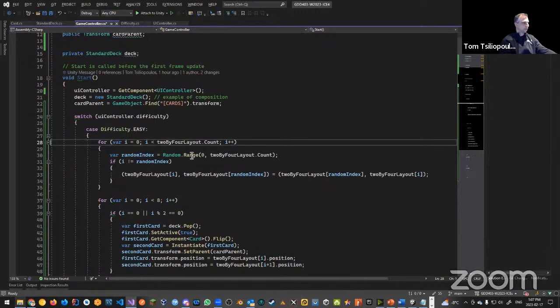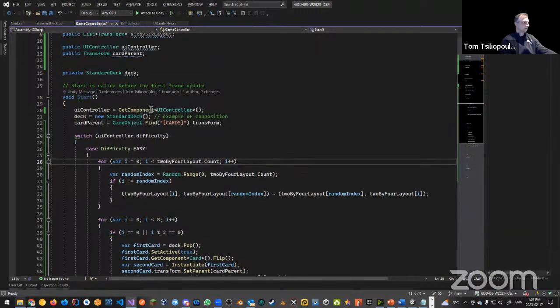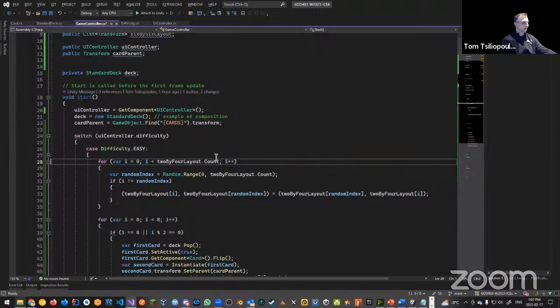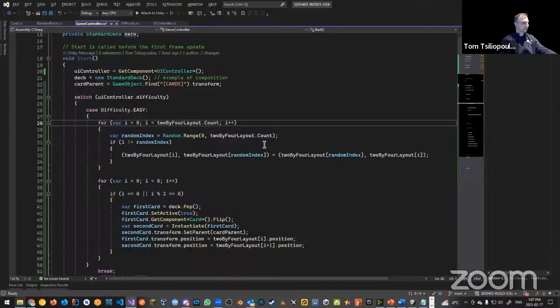So I have a for loop that runs through each of the 2x4 layouts. And for each of these 2x4 layouts, I randomly mix. This is the swap that swaps out and shuffles the locations. That's what it does. So it's the order of the locations inside of the list. The locations are the same, but it just swaps out the items so that they have a different order. That's all it is every single time, right?